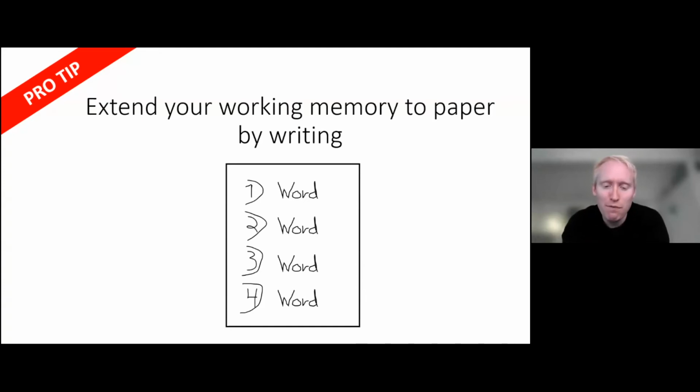And if you remember back to when you were solving math questions and you were writing down the steps along the way, this is what you were doing. You were always keeping track of where you were on paper, and then you were just thinking about the most recent calculation with your working memory. And so, for example, when I go to meetings or interviews or what have you, I always bring paper and a pen so that I can write down my ideas, thoughts, and questions along the way. That means that I don't need to actively keep those in my working memory. I can always use my working memory for what's going on in the moment.